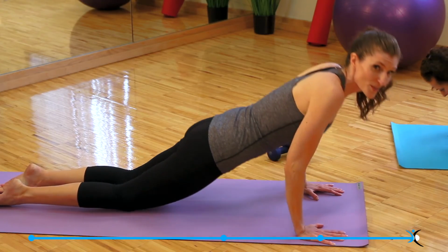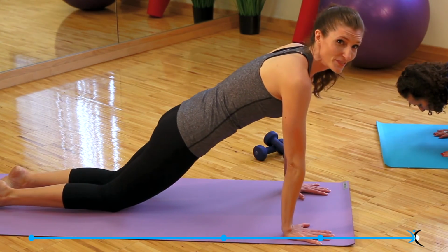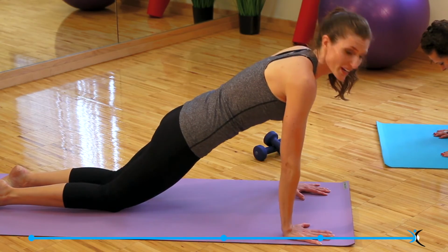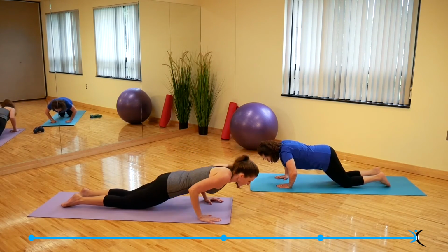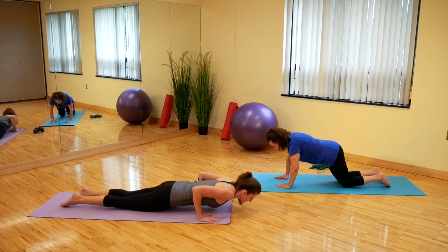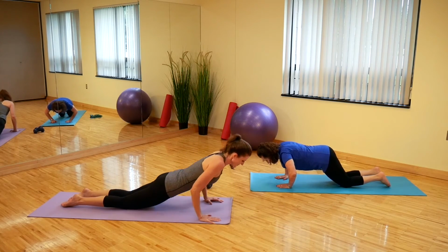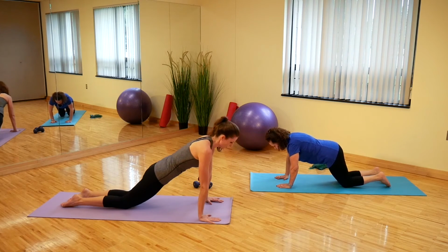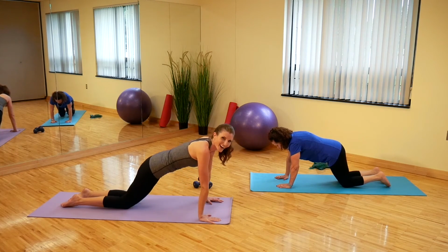Now, if you're one of those people who wants to show off, go ahead and curl your toes under, lift your knees up, and do a full set of push-ups. That will be super advanced. We're inhaling to lower, exhaling to lift. Let's just go for 5 more. 3 more. 2. Last one. Push it up so strong.